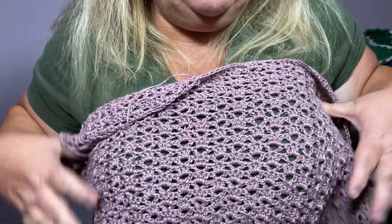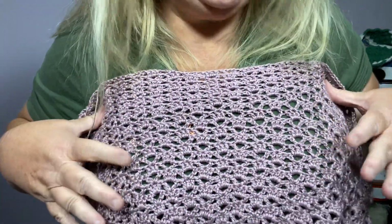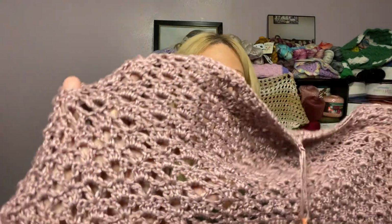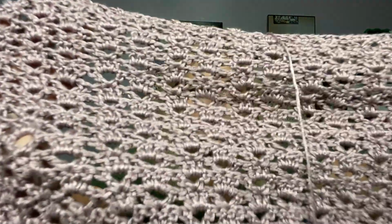But I believe I could wear this as long as I have on like a half camisole or something like that. I don't know. What do you guys think? Let me know in the comment section if you think I should definitely wear a full camisole or if I could get away with a half one. But I love this. I love the way it's working up.